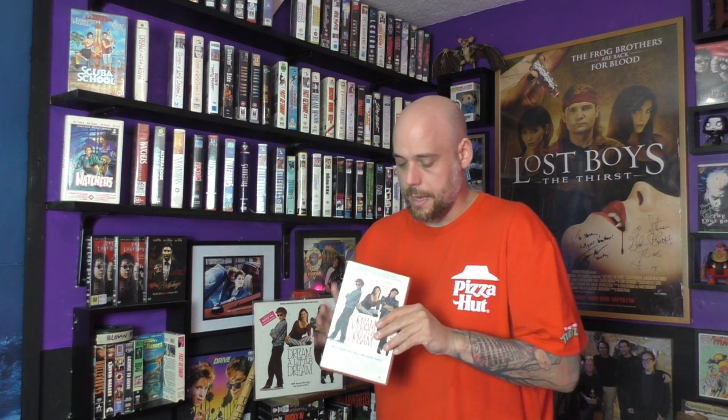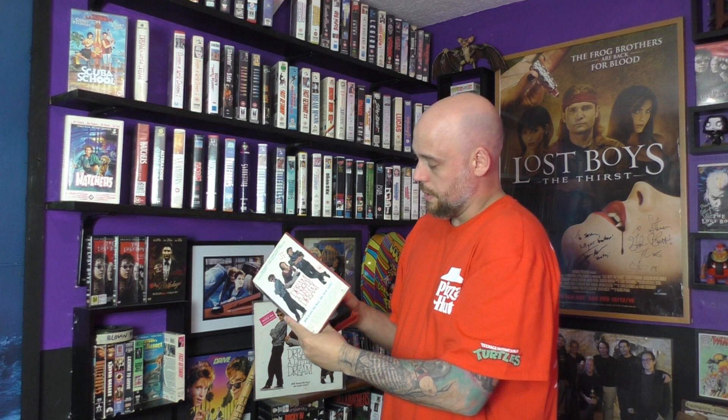I'm pretty much supposed to be doing that video you've just seen, but I'm doing this. So yeah, Dream a Little Dream. There's some pop there. So big box, original Vestron release within the UK — extremely rare — including the one single, Rock On. We've got that burgundy box as well — that's Vestron's trademark. Dream a Little Dream — New Zealand import. Now this is the one, and this is the first time I've ever seen where I got it in New Zealand.